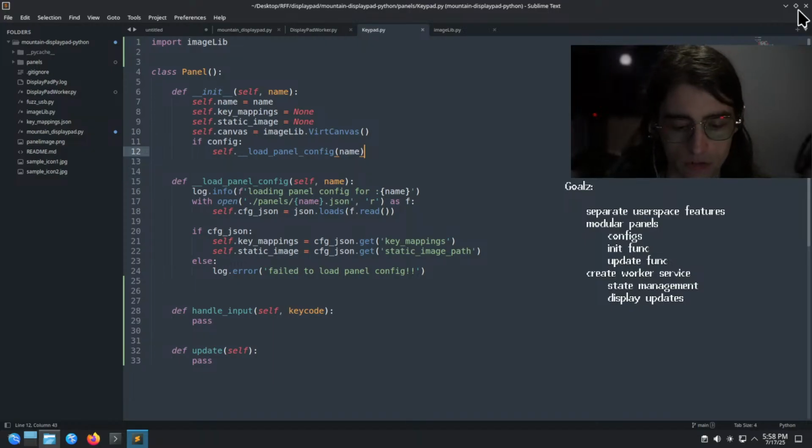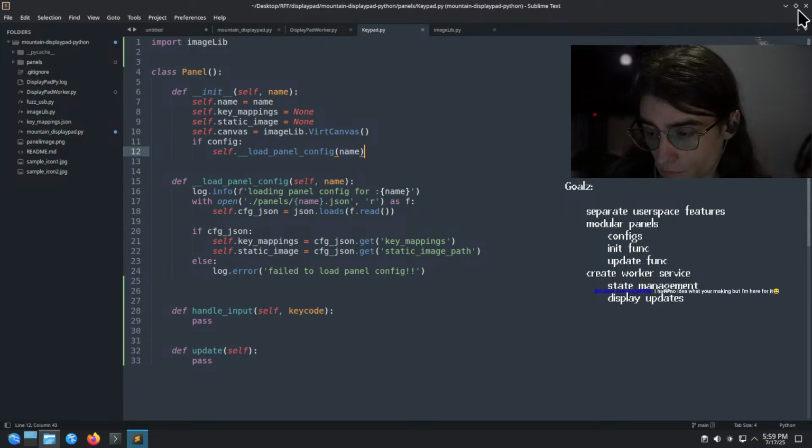I usually stick with functions, just functional programming. Python inheritance. Okay.